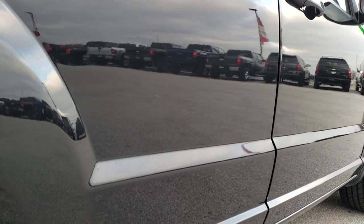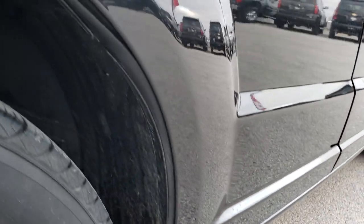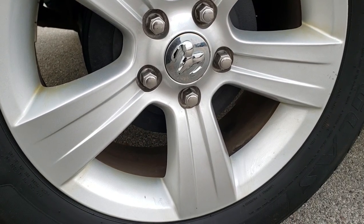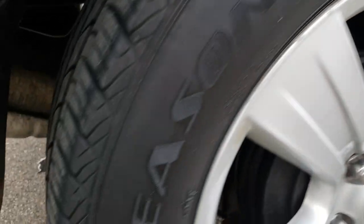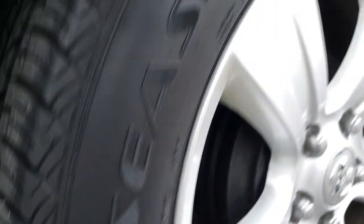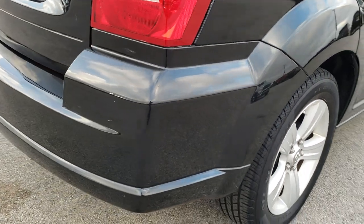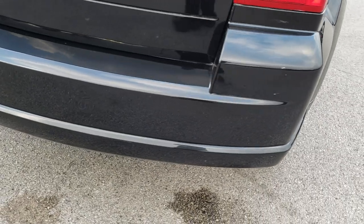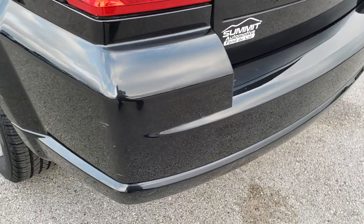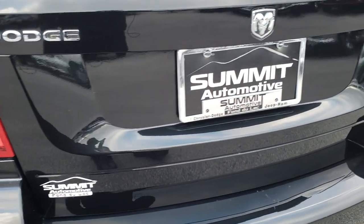You can see just how clean that body is all the way down the side. All the doors look really good on the edges — I didn't see any corrosion or anything like that. The back rim is in really nice shape as well, and you can see just how much tread is on those back tires. As we come around to the back of the car, very nice back here as well. No major cracks or anything like that, and the rear gate is in nice condition too.